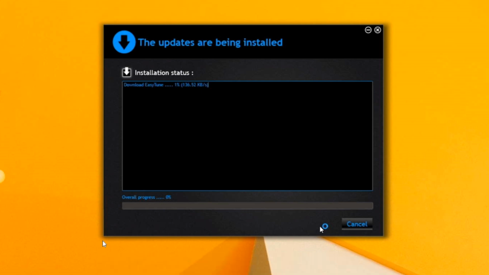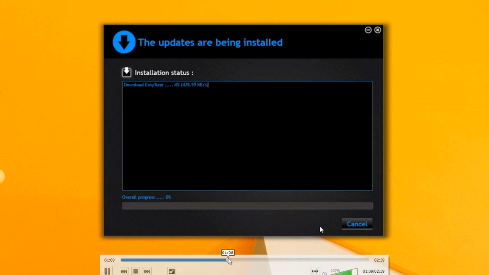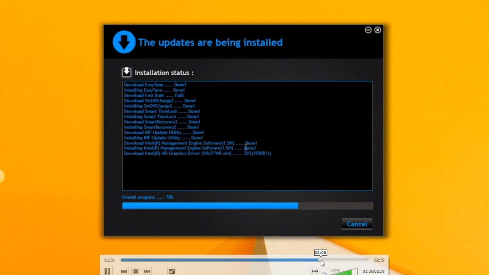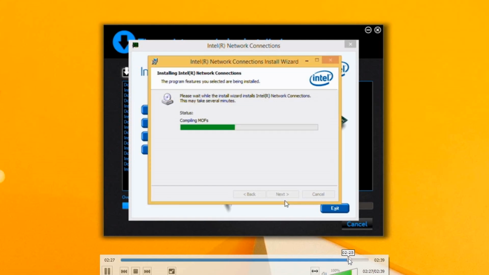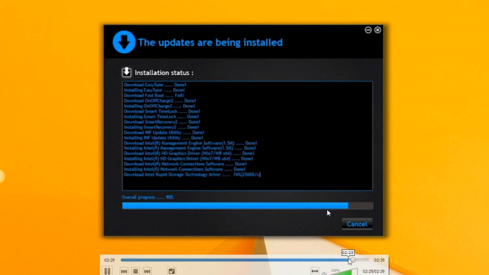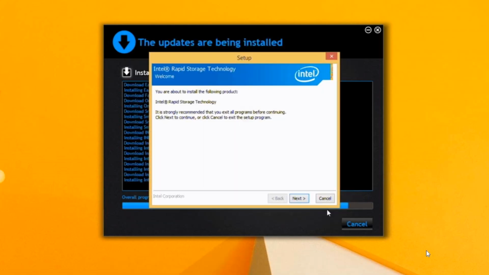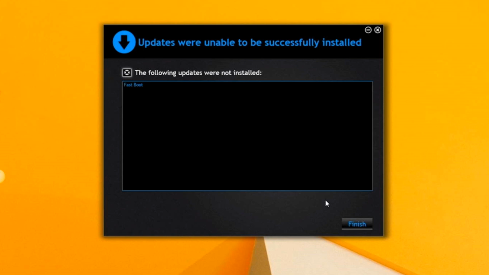So we can just fast forward this for all of you guys to see. We can absolutely fast forward through all of this. So it's going through all the installations. There's a couple times where you have to complete a different kind of setting, next, yes, yeah, for the Intel software.